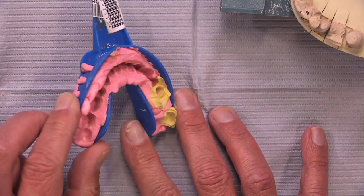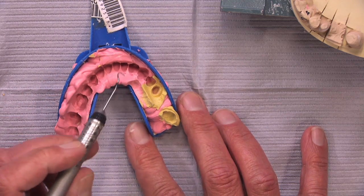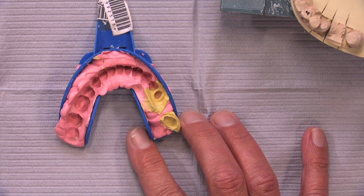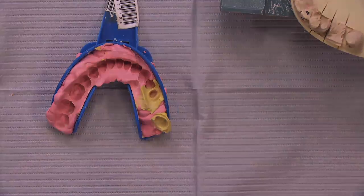So the preps themselves look really good. I've got no issues with the preps themselves. When we adjust that opposing, we'll get a little extra space for the BruxZir bridge over here, but a new impression will go a long way to making this case something that's going to be successful for the doctor and the patient as well.